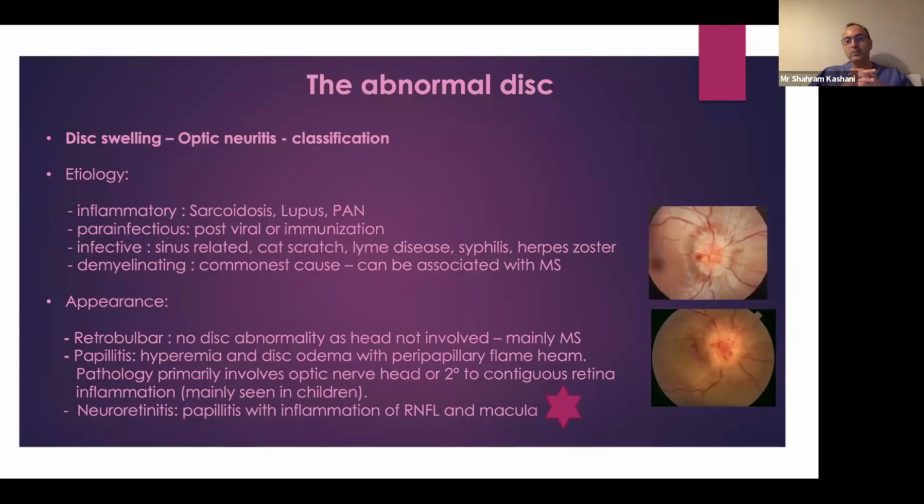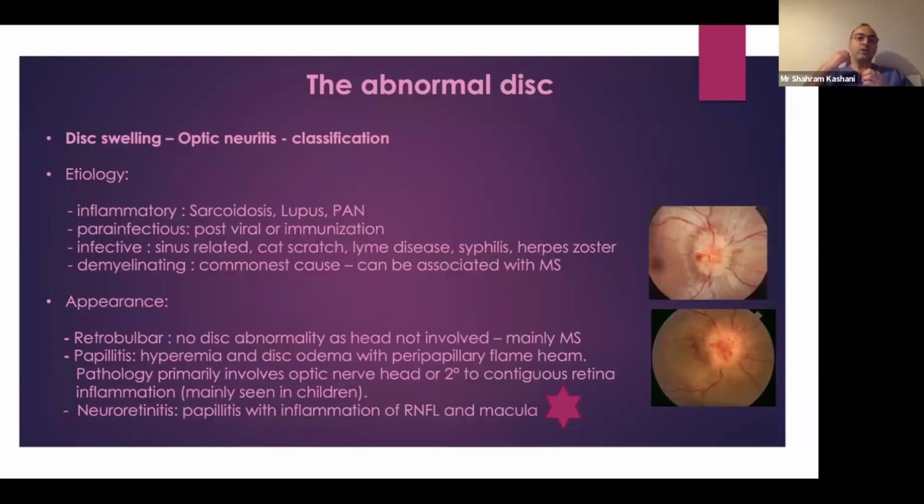Often your patient might come to you with an existing problem, so that's why it's so important to ask them about previous medical history. They say, oh, I've got sarcoid, I've been diagnosed with lupus, or I have MS, and then you see the optic nerve swollen, that can help you. Or if they've been diagnosed with any kind of infection, or they've recently been vaccinated or had a viral illness, that can all help you figure out the cause.